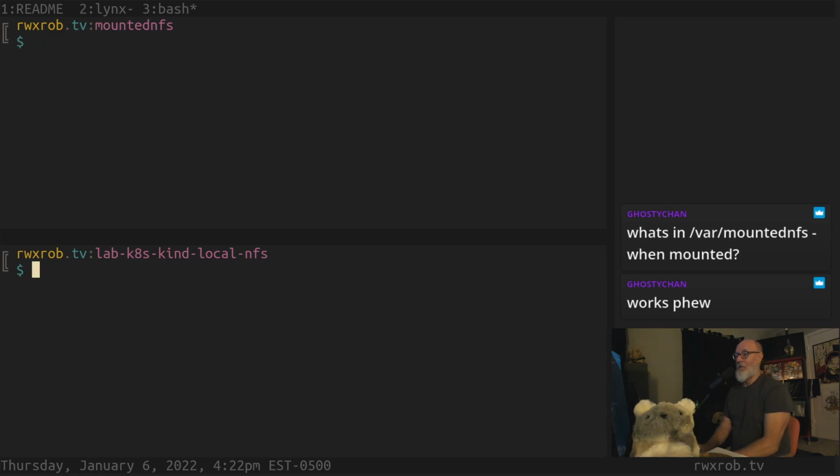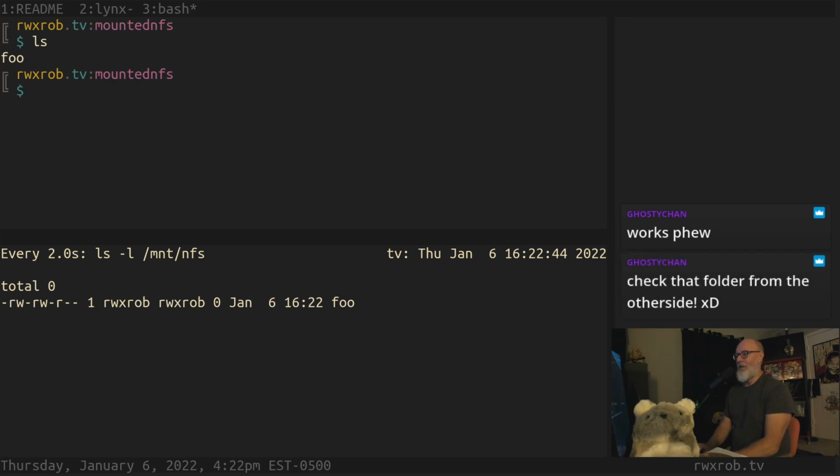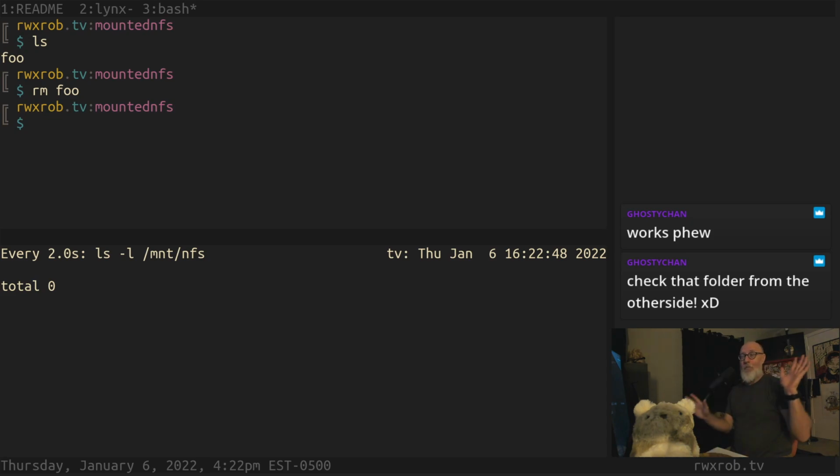Watch. ls -l on the NFS mount. Hey, look, there's a foo in there. Do you see the foo in there? Watch, I'm gonna take it out. Remove foo. Magic.